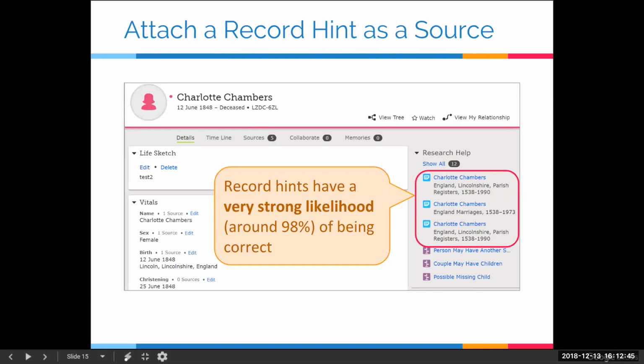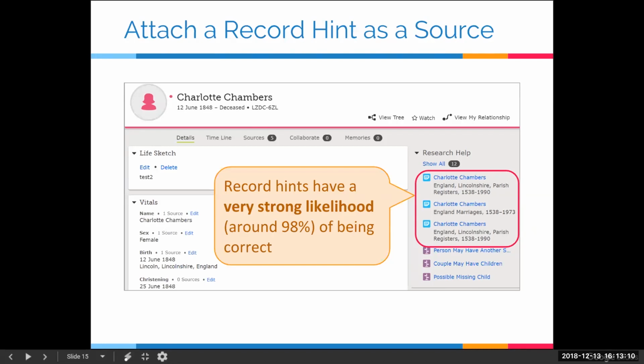The reason for this, I remember hearing Robert Kerr talk. He was the manager of searching at FamilySearch. He's since moved on to a different position at FamilySearch. But at the time, he explained that they've been really careful at FamilySearch to show you very high quality hints. So they may show you fewer hints, but they're going to be more likely to be right.